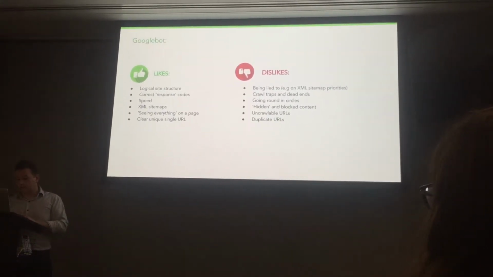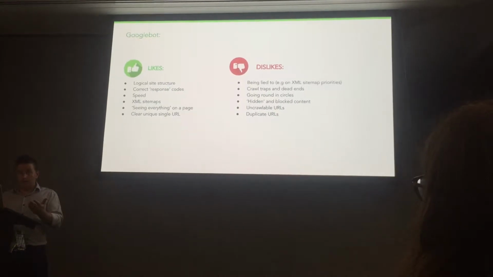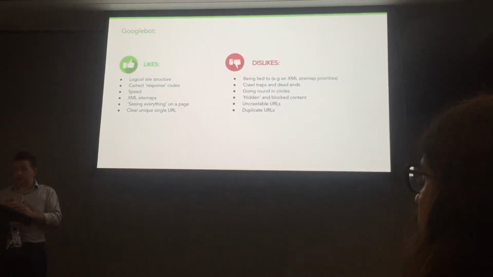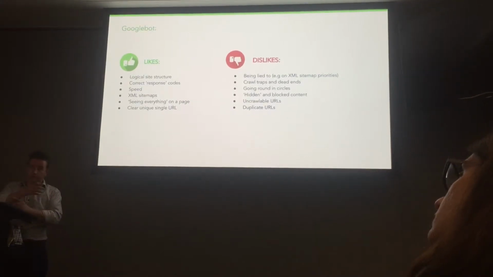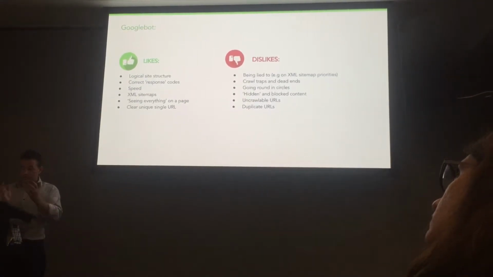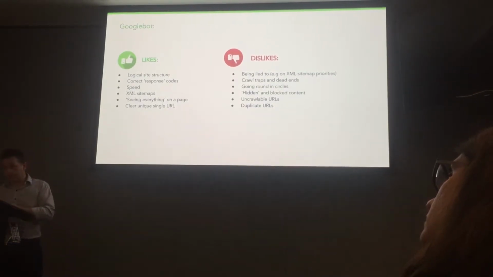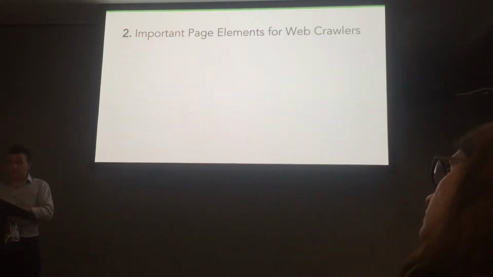And duplicate URLs cause an issue where you can often have 2 or 3 pages of the same content. Google has to put only one in the index step. So as it's fetching them, it might find all 3, but only one makes it into the index. So having duplicate URLs is quite bad. Often the wrong page ranks.